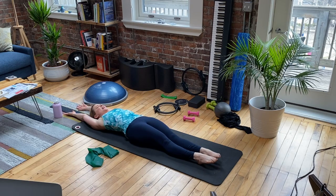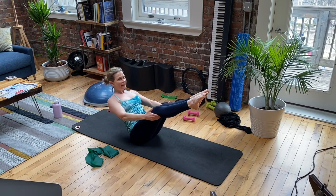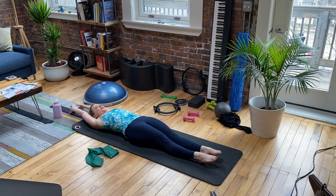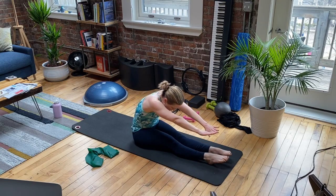Nice deep breath in. Exhale, sink the sternum, float the arms up, scoop the belly, find your co-contraction, reach out in opposition. Try and find that teaser sit at the top, and then reach out and peel back down. Well done, you guys. We're simply gonna curl back up, nod your chin, big spine stretch all the way forward.